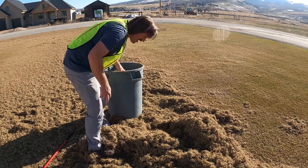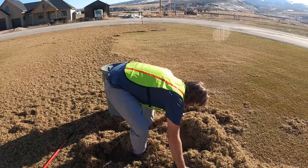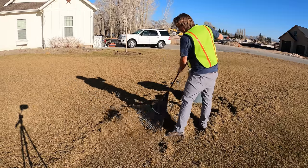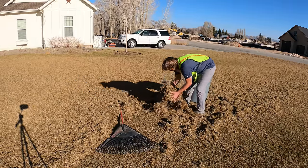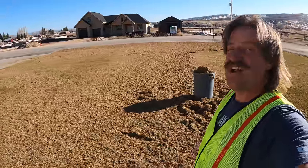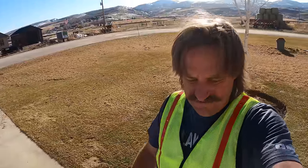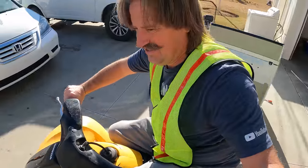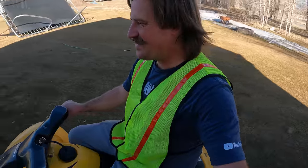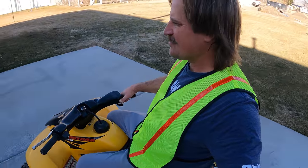And I don't know if this is thatch or if this is just grass. It could be just grass, really. Not even thatch. I think that's gonna be about like a 4 or 5 canner. Need to get the wagon out with the four-wheeler so I can tow this stuff around. Probably check the oil on this sucker. First time I've used it in 6 months or something.